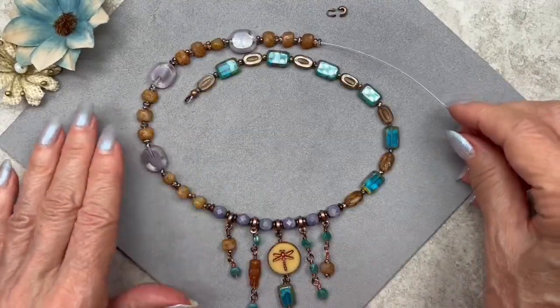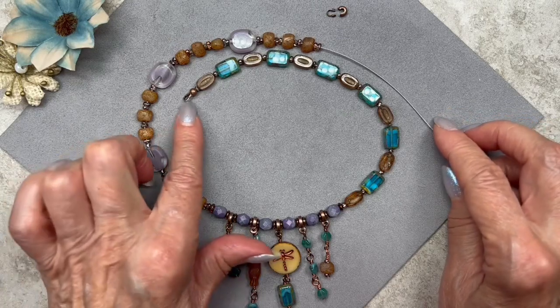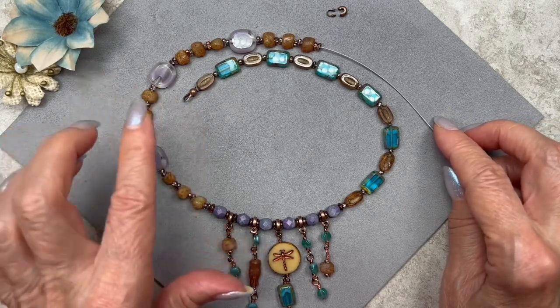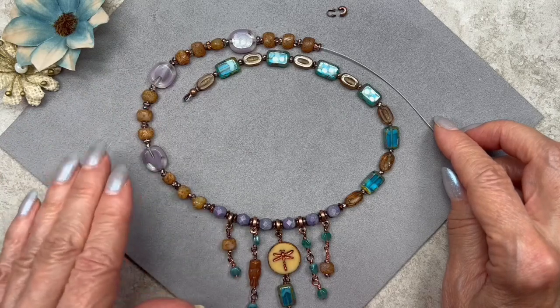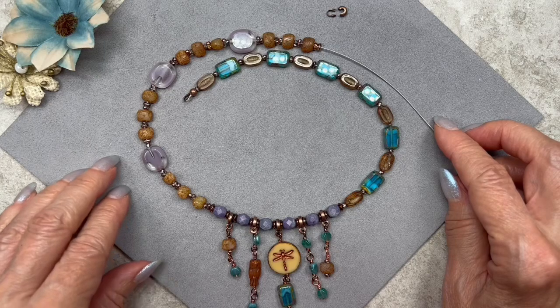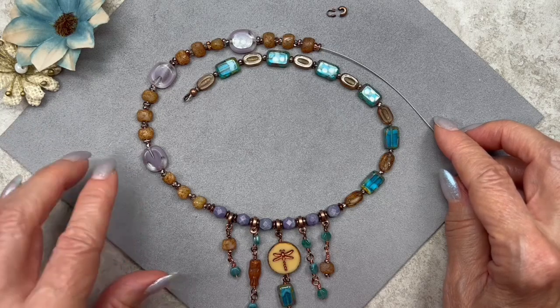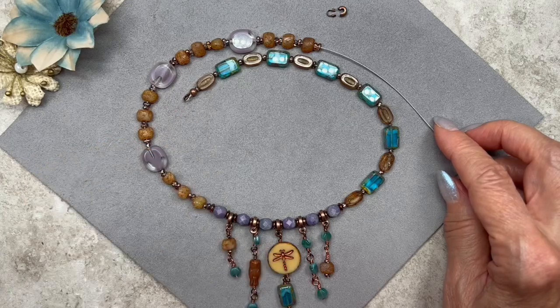As you can see, I finished loading the beads. I love how it looks. Now, if you don't work with rods, you really shouldn't crimp one end, okay? Because you want to make sure that your measurements are accurate before you crimp off any of the ends. And since I already knew my measurements because of the rods, I was pretty confident that the necklace was going to be the proper length, and that's why I crimped it off. I hope that makes sense to you.